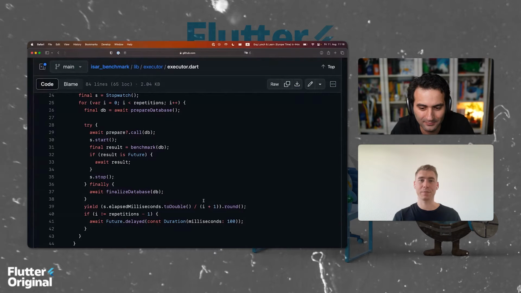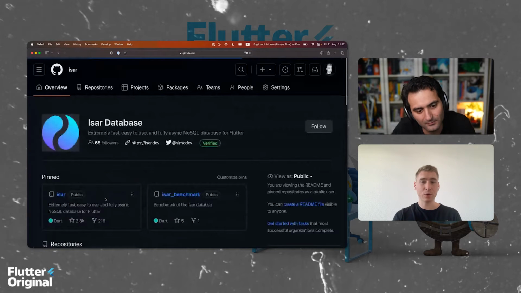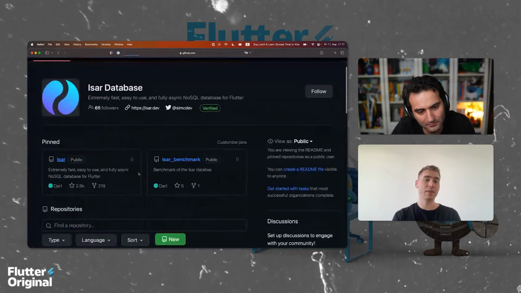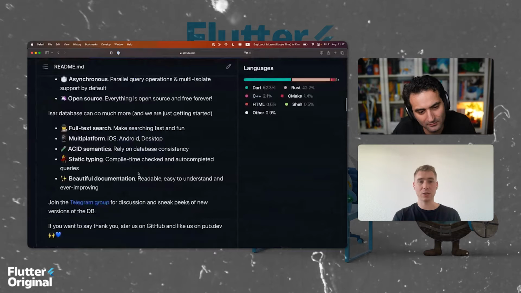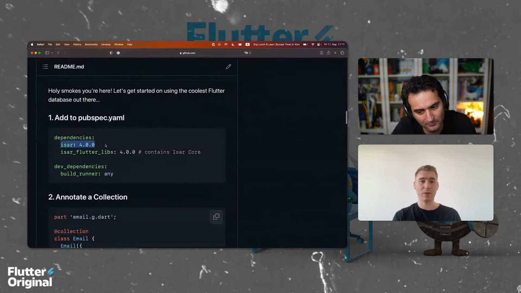That's a great question. So yes and no. If we look at the repository again, by default, you have to add the Isar package, which is just a Dart package and works in any context. And then you have to add the Isar Flutter libraries. And this one, as it says in this comment, contains the binaries for each architecture, the Isar core binaries.